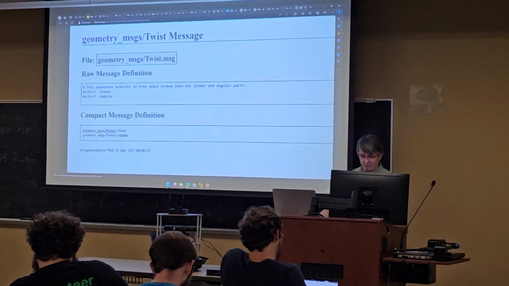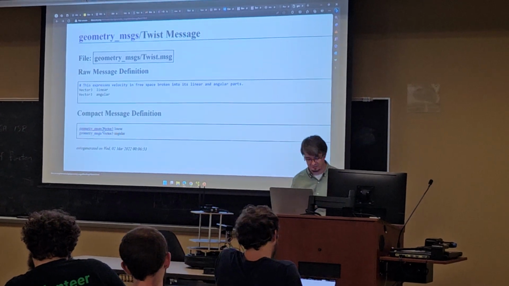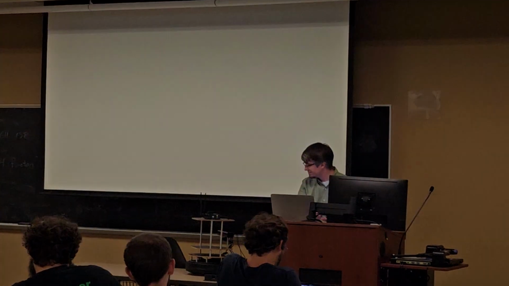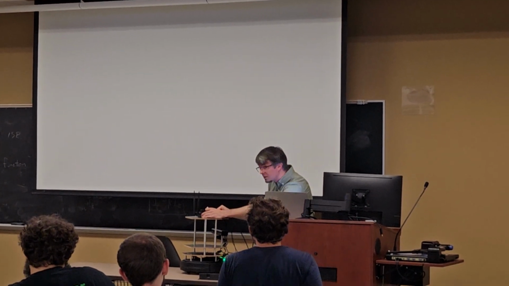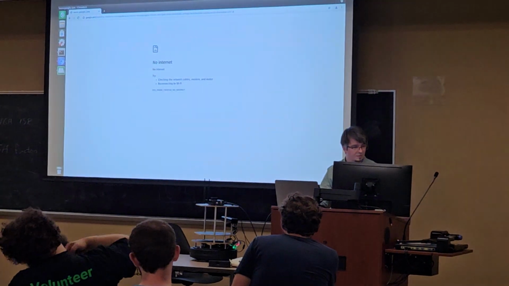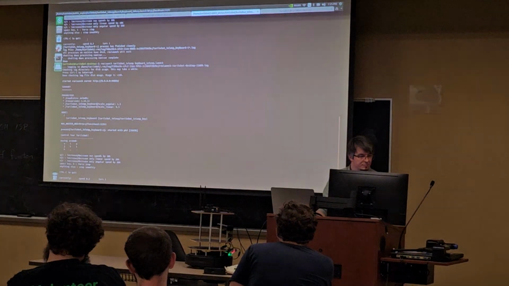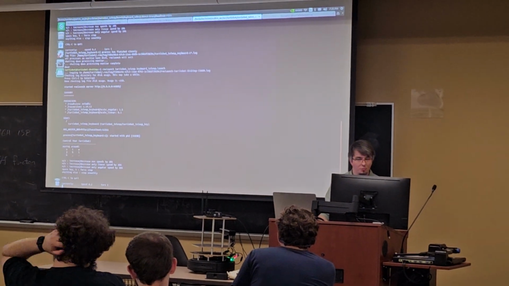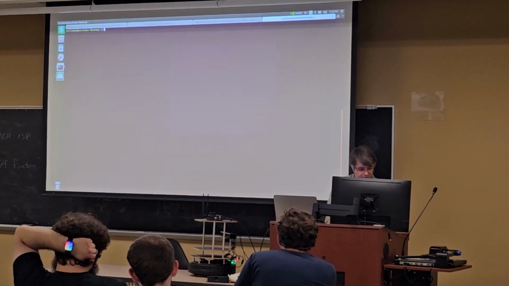And we can see that because we can actually inspect what information is being sent across that topic. Whenever this robot is running, we can actually, with ROS, let me just clear this.